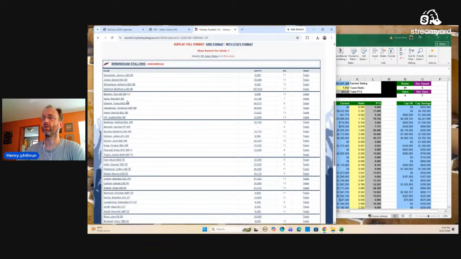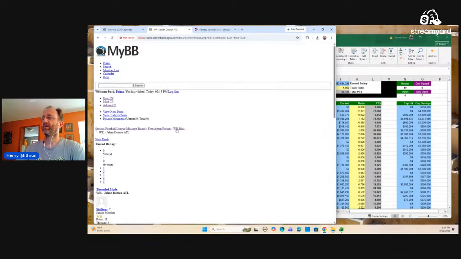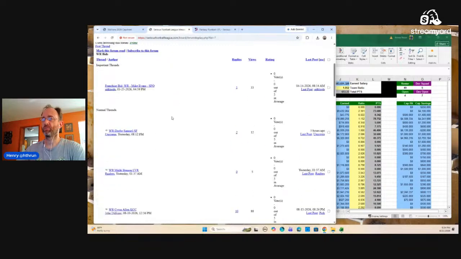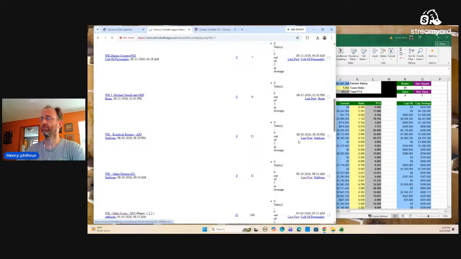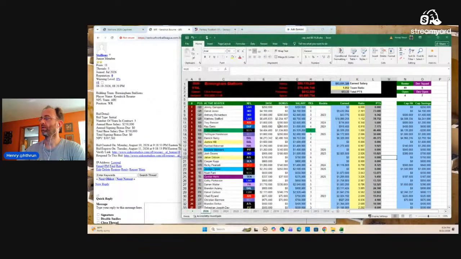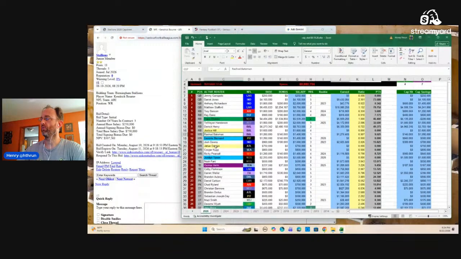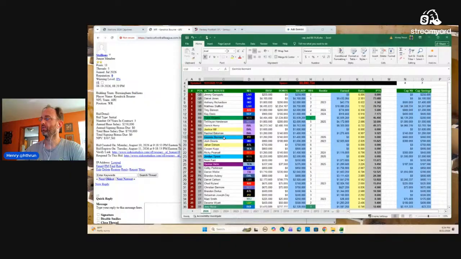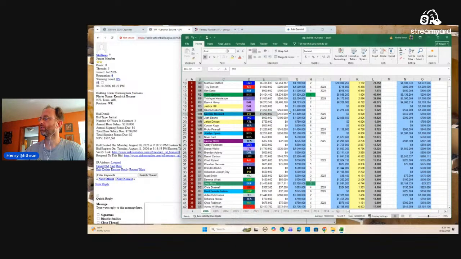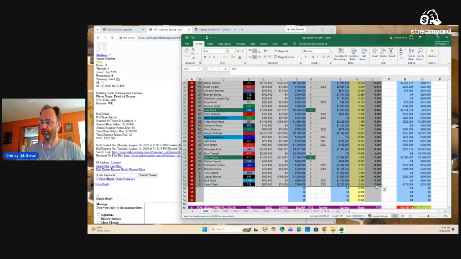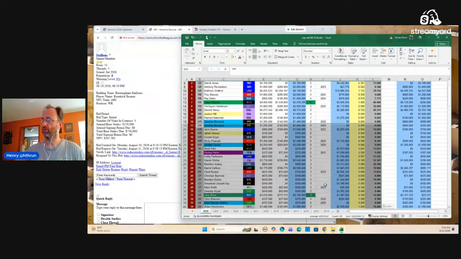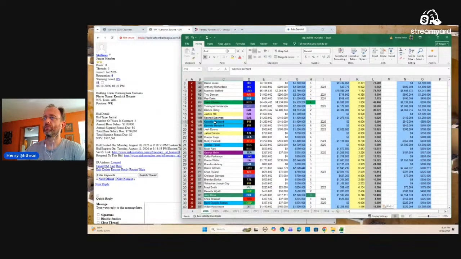Pretty sure he's a running back. No, he's a receiver. So go wide receiver bids. Kendrick Bourne, go to last post. And so wide receiver Bourne would come after Bernard and before Downs. So I will select Bernard and go down. Control C, push down once. Control V to paste.